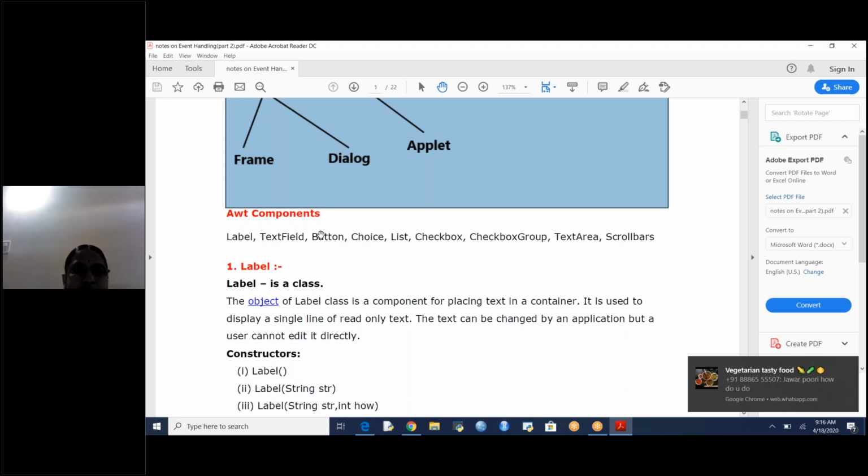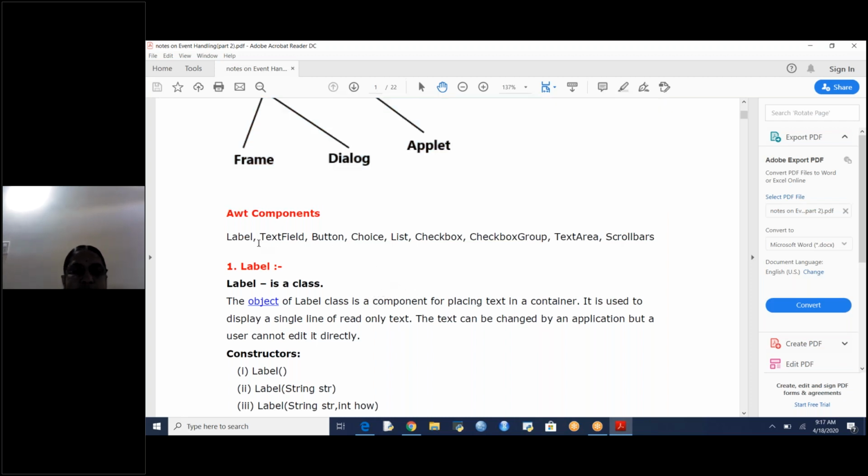Already explained label, text field, button. These are used frequently in day-to-day life. Whenever you open Yahoo or Gmail, first it will ask for a username. Next field is password. So username and password are called labels. Whenever it asks for a username, you have to write your mail ID. That box is called a text field. Next, the password box is also called a text field. So username and password are labels, and the boxes are text fields. Next, button. After entering username and password, one more button will appear on the screen. That is sign in. After entering username and password, you click sign in. That sign in is called a button. A button must have a label. On the button we are writing sign in. Sign in is the label of the button. So by using label, text field and button, we can create a form.